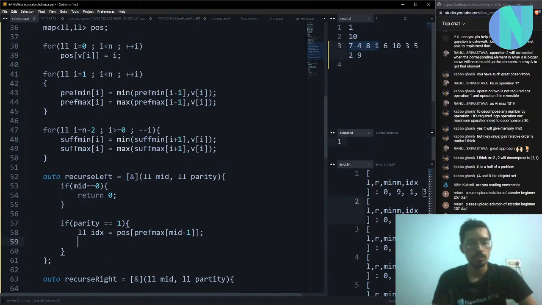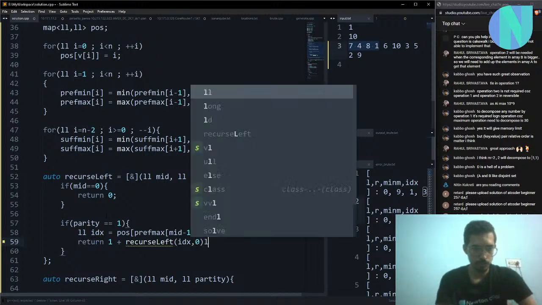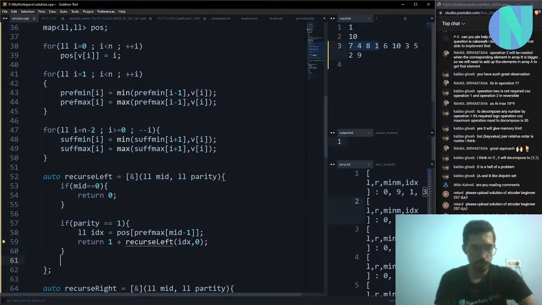Then I can just recurse left: 1 plus recurse left. Now I have the position, the index, and parity is now switched.